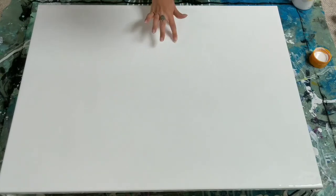There we go. Now I have also a few blobs, black blobs of something. So you can just dab those out really quick. Just like that. Okay. So now we're ready to spread out our colors.